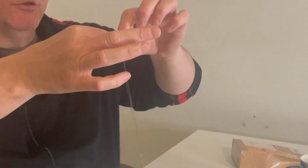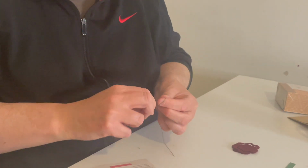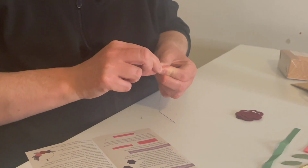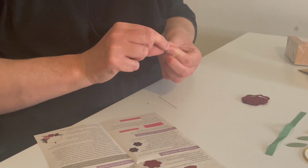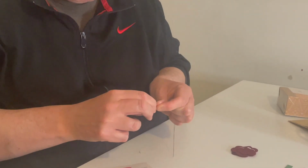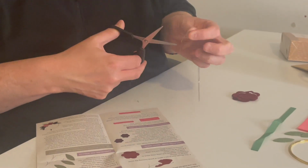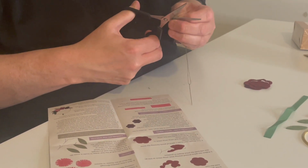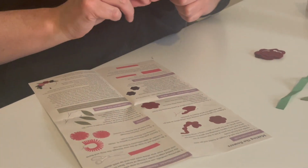And what I always do is tie a knot at the end of it. I suppose there's different ways of sorting out your thread, and this is my way of doing it. I normally put two knots so it doesn't run through. There's also a bit of a skill, I think, in getting the knots in the right place. And we'll just clip the edge off that. Gosh, these scissors aren't as sharp as I thought they were. Never mind. Okay, so where were we?